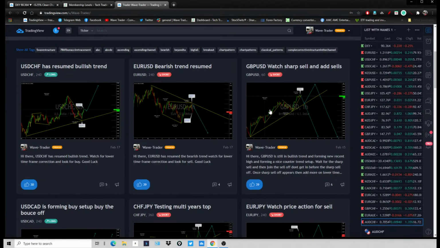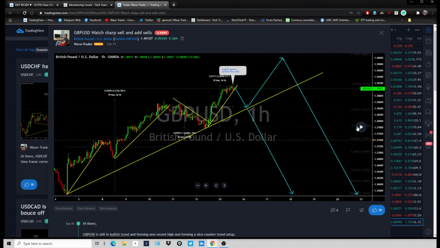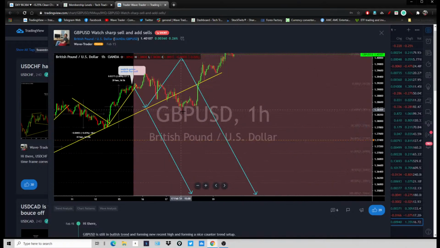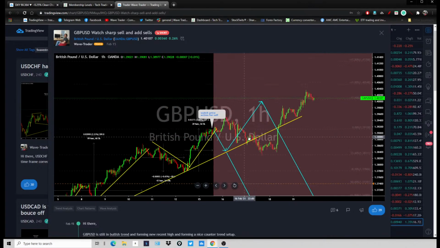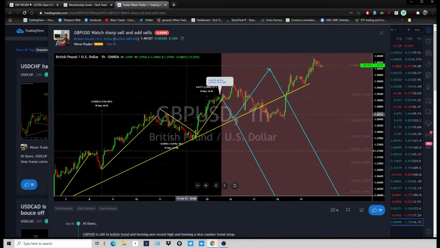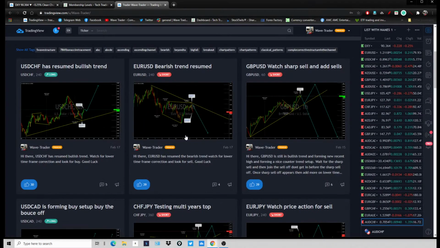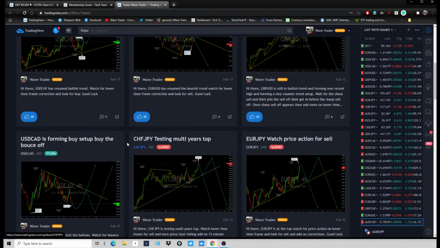Pound dollar went lower, but then it went higher again, so it's strong. Pound is still strong against the dollar, and the reason is that the UK is going to reopen after the 8th of March, and because of that we can see that the pound is strong. Very likely it's going to top around 140, 142, 143, these areas for the longer term. We're going to look at the lower time frame as well.